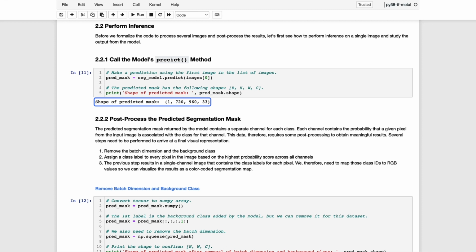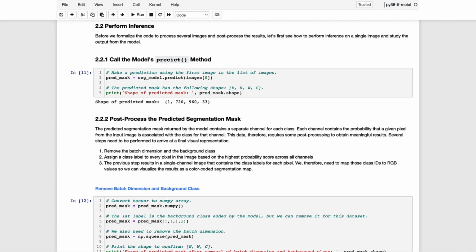So each of the channels in this segmentation mask represent a specific class, and the entries in each of those channels represent the probability that a given pixel at that location is associated with that class. So this predicted segmentation mask, you can think of it as raw prediction data, which needs to be post-processed in order to correctly interpret the results.